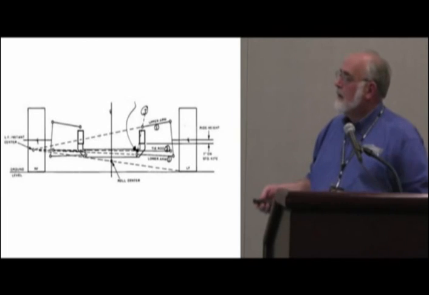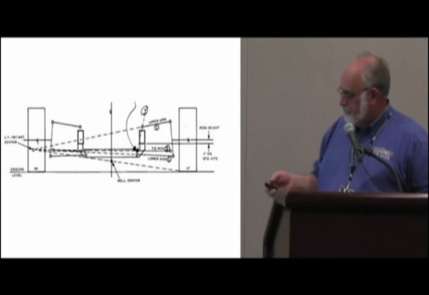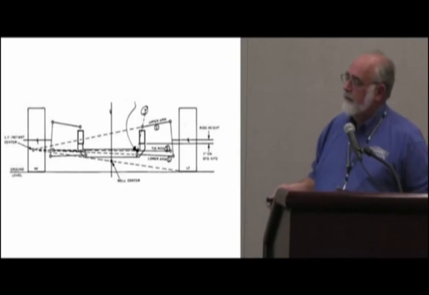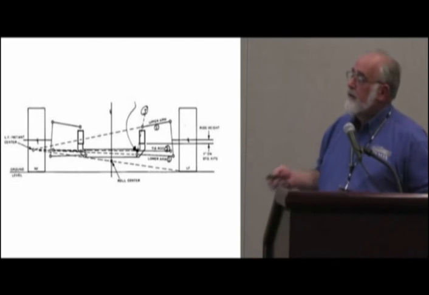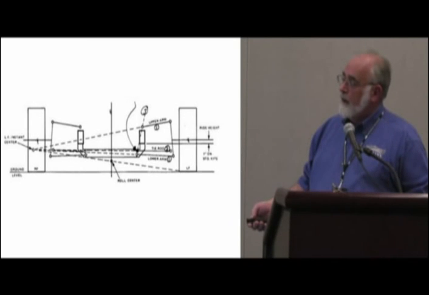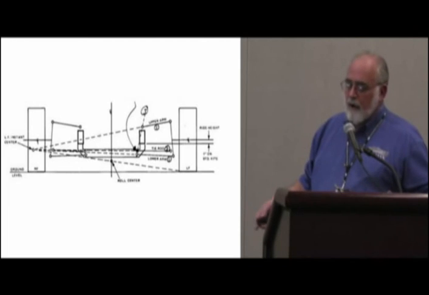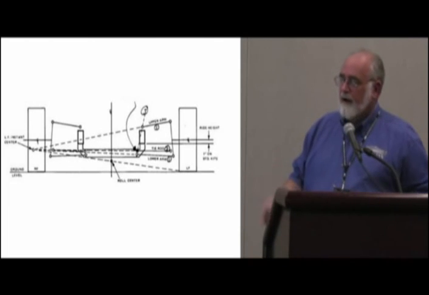Okay, you've got this same drawing. If you lay out any suspension, and again, if you want to check this, you can simply measure from the ground. This is your zero line and measure how far over and how far up. And you can draw it on your computer. You can lay it out on a sheet of plywood with a nail and pull a string.